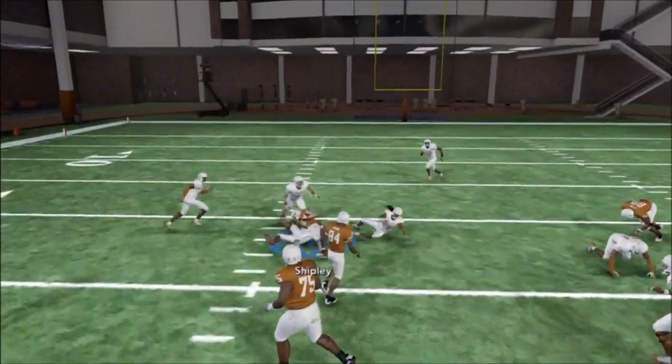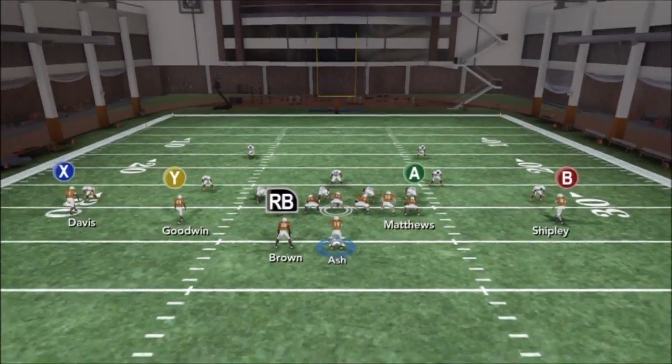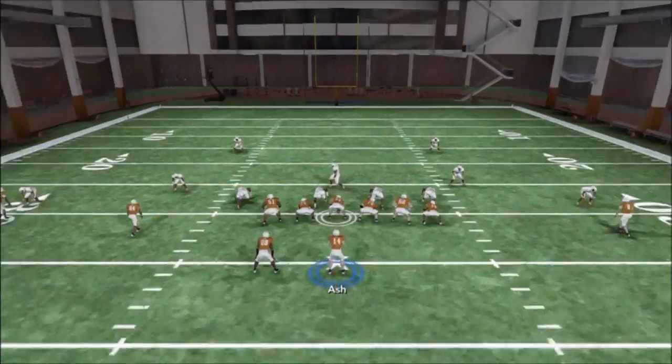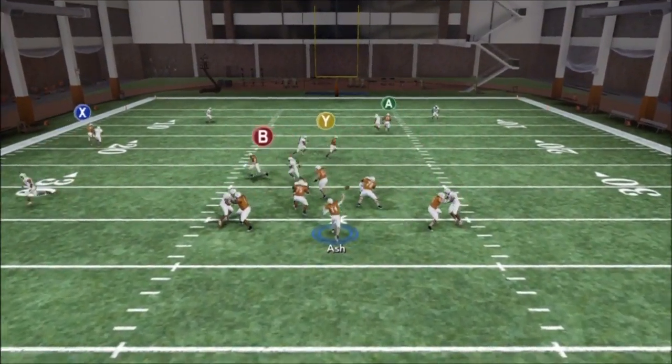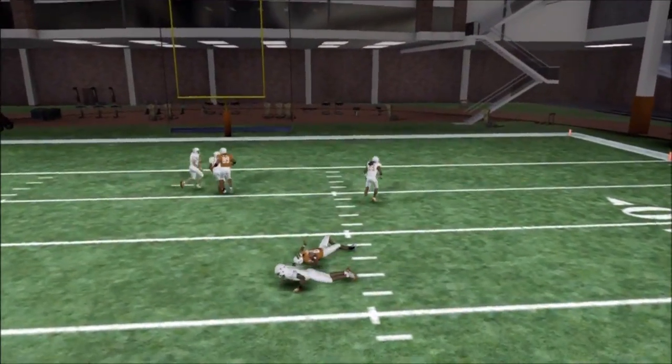Your biggest obstacle is going to be getting the ball out in time before there's a blitz. If there is a blitz, though, chances are they're going to be coming with 6 or 0 blitzing at the very least, you know what I mean, with no deep help. So just keep that in mind.